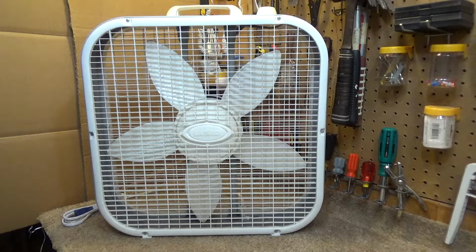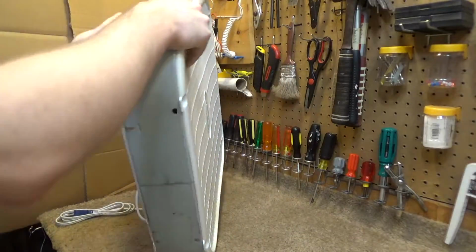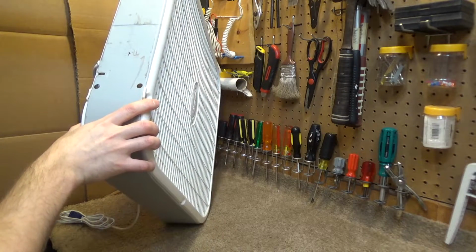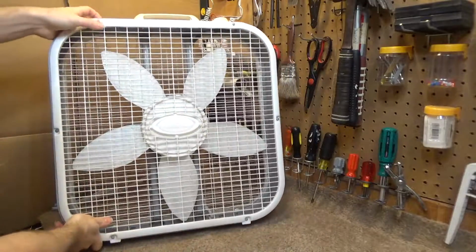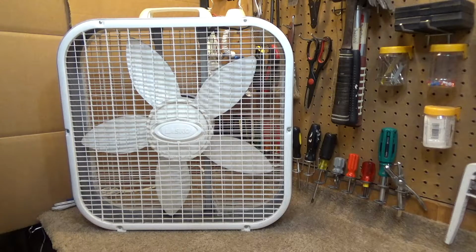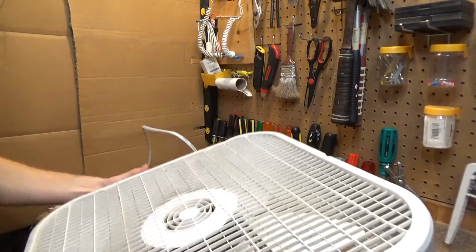Today we'll be servicing this unit, so we're going to clean it and we're going to oil the motor. Now, I've never been inside one of these newer ones. This one is dated 2009-10, so it's about 8 years old. It's not necessarily the older Lasko logo, it's kind of in-between the older one and the one that we have today. But it looks like it's a fairly serviceable unit from the outside.